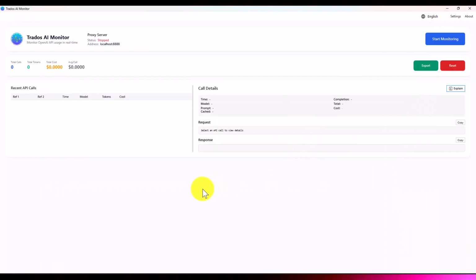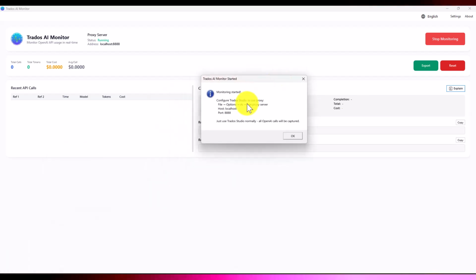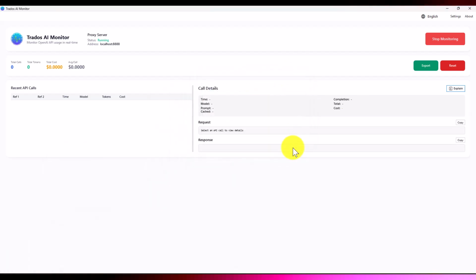So back to the Trados AI Monitor. The first thing I'm going to do here is click on Start Monitoring, and I'll explain why in a second. So I'm going to start the monitoring. You didn't see, but in the background I got a UAC warning. And then this little window popped up just telling me that it's about to start using it.